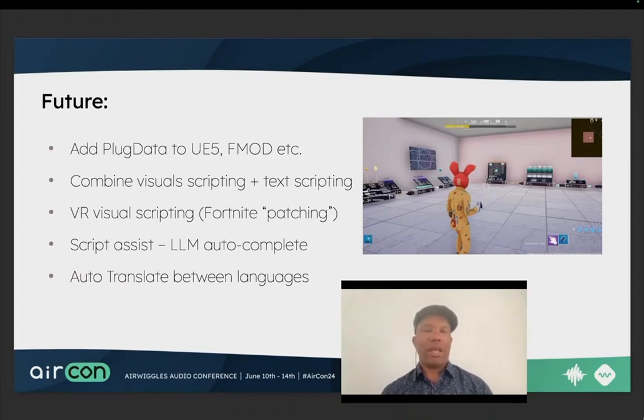I would like to see the power of large language models being used to help when one's learning visual scripting. Basically a copilot or scripting assist that auto-completes or gives suggestions on how to improve things. Also, of course, help out with debugging, maybe even fix bugs for you. That kind of stuff is all possible these days using large language models and machine learning, let's say, like with script-based coding.